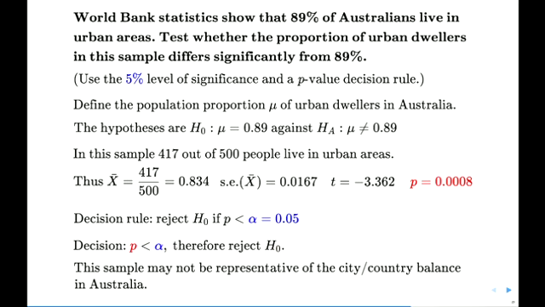So 89% city dwellers is the population proportion, according to the census. In this particular sample, we got 83.4%, and this hypothesis test is telling us that that's statistically significantly different from the population value of 0.89. So we may have some concern about whether the sample that we have drawn is actually accurately representing the balance of city versus country dwellers. We seem to have a few more country people in there, apparently, because the proportion of city dwellers is a bit less. So we might do that kind of test as a test of representativeness, perhaps.